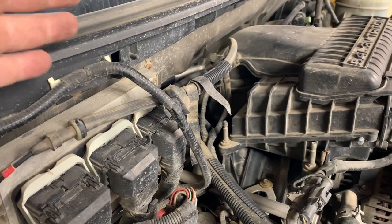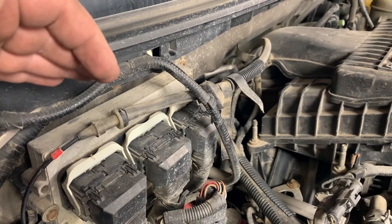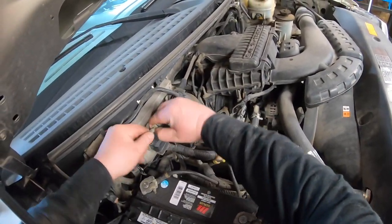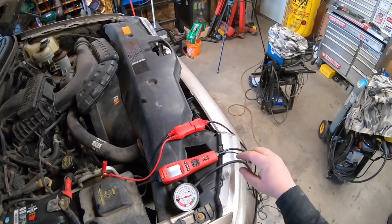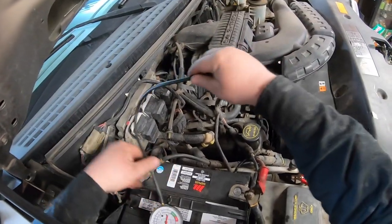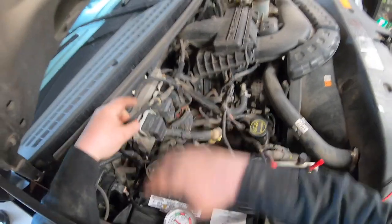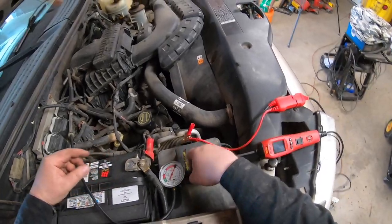Hopefully it's not that. So I'm going to pull this line off, hook up my vacuum gauge, start it up, and have a look. Be careful to pull that off. So I can tell right there the check valve works because we kept vacuum in there. And now I'm going to plug in my gauge, so when I start it up, we'll be able to see how much vacuum there is.